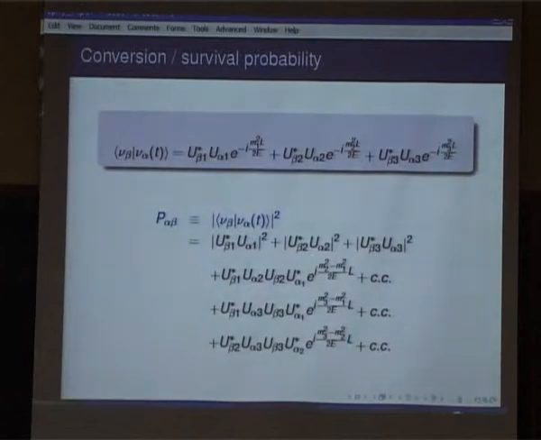Now we want to calculate the mod square of this, because that is the probability of nu alpha going to nu beta. So I have to take the square of this one. Let's see how big it is. I wrote this thing again, which is the inner product, and I have to take its mod square. So there will be mod squares of each term, U beta 1 star U alpha 1 mod square, similarly for 2 and for 3. Then I take cross terms.